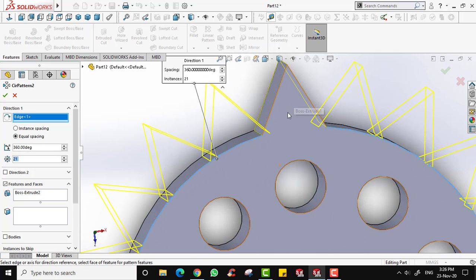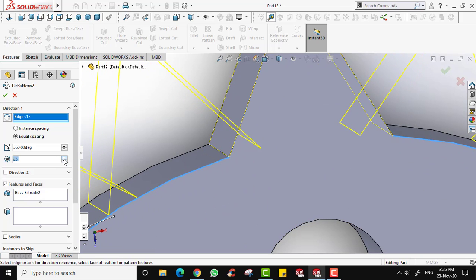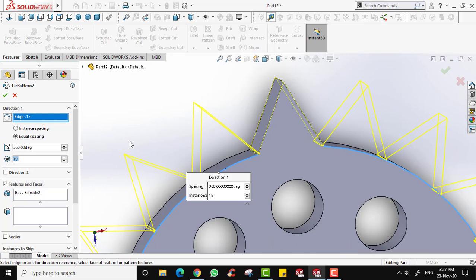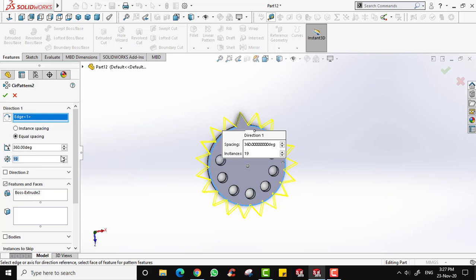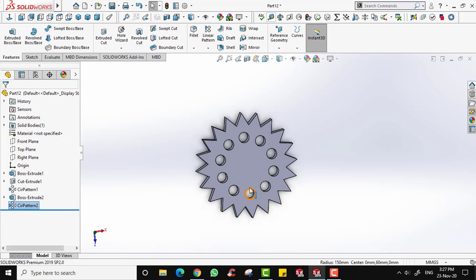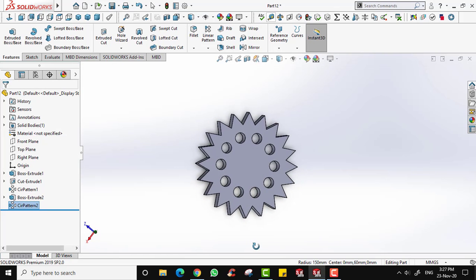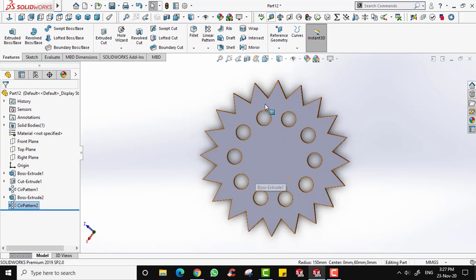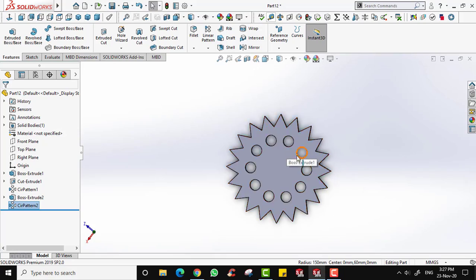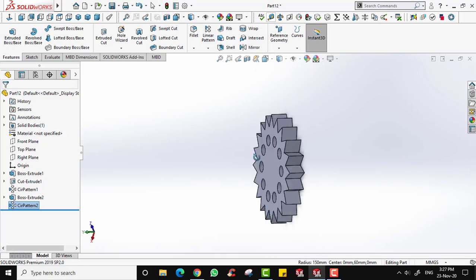Okay, up until there. You can always zoom. Try to reduce it: 90, 80, 90. Right, 90 should be good. Or even if you want more, you can always change it, but it doesn't matter. I'm going to use 90. Now hit OK, and you have your pattern created. It's very easy. So now you have learned the circular pattern.